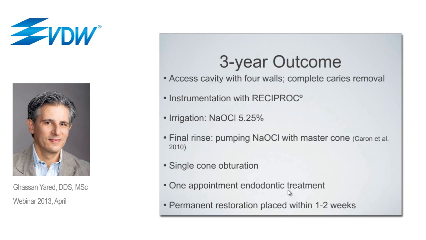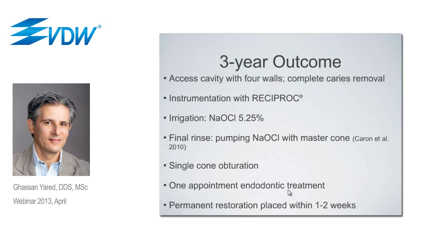Now, I've evaluated my cases over 3 years. I included in my evaluation 600 cases. All of the cases had access cavities with 4 walls. The caries was completely removed. The canal preparation was done with the Reciproc in the same manner as described. In some cases, I had to use a glide path. In some cases, I had to finish the canal preparation with hand files.